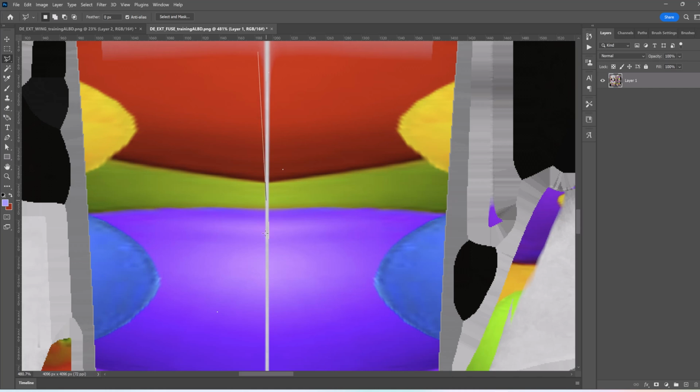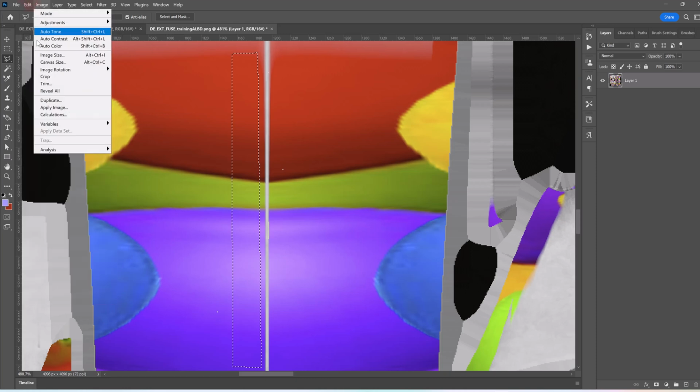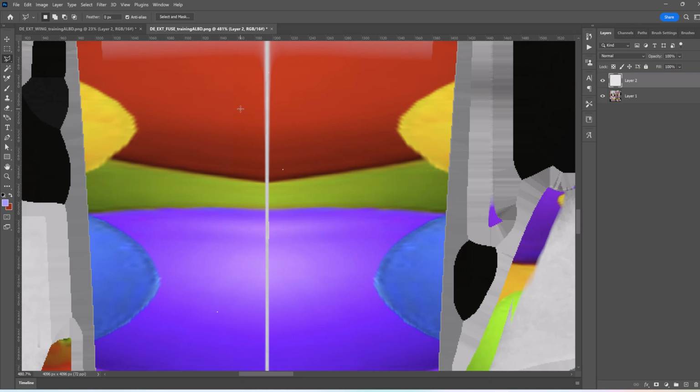I can go over here and grab a strip and just an area to show what I'm talking about. I'll grab that, Edit, Copy, Edit, Paste, Control T. I can either just move this over, but then I get this problem right here.